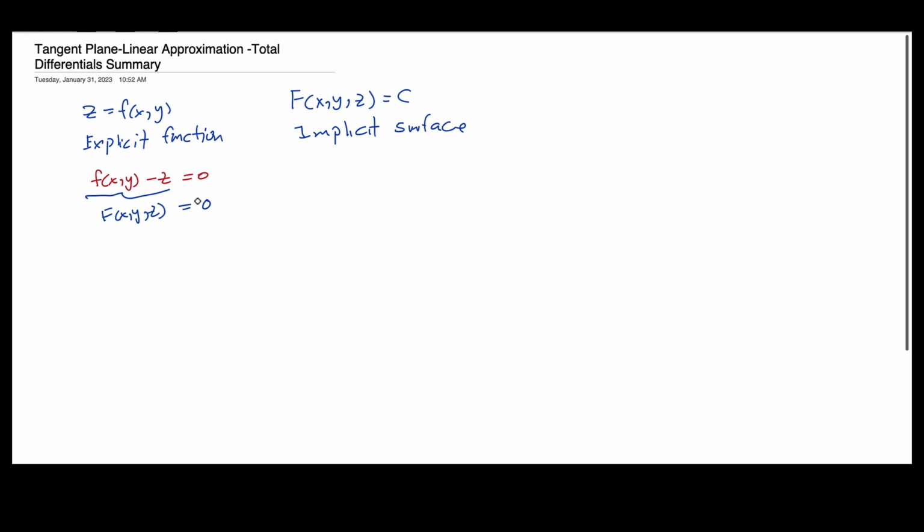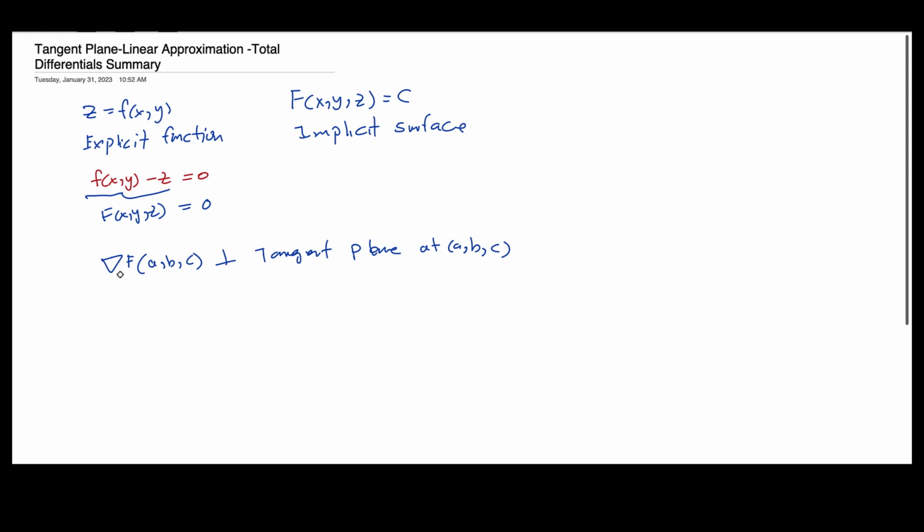What is the difference between an implicit surface and an explicit function? With an explicit function, I can solve for one of the variables. An implicit function is an equation including all the variables, so I can assume locally, if I plug in points, that for two of the variables, the third variable is going to be a function of those two locally. Now, what we learned is that the gradient of the implicit surface F at a point a, b, c is orthogonal to the tangent plane at a, b, c.